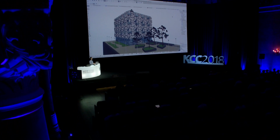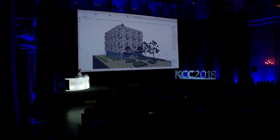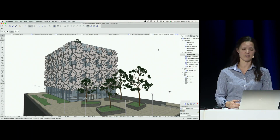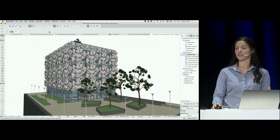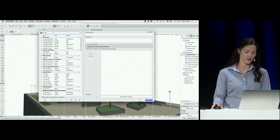On the screen now, you see the curtain wall shading system that we created previously. And the question may pop up, OK, it's beautiful, but what about the transparency capabilities? How can I check how transparent it is? This is the question where expression-based properties can come into place and be very handy. We implemented it in an integrated way. So instead of doing mathematical calculations in some spreadsheet kind of view, let's go to the property manager to explore this.